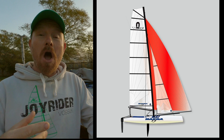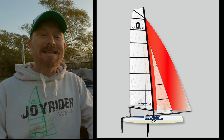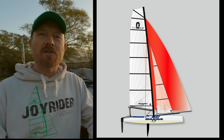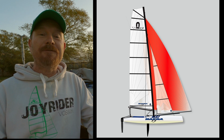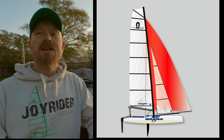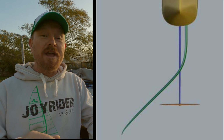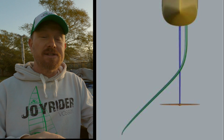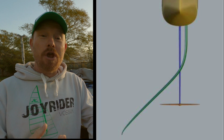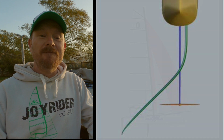After the Rio Olympics, the 17 got upgraded and these curved foils got replaced for some Z foils, much more stable, and also some T-shaped rudder blades. So that's like wings on the rudder blades. So then the boat would ride on those 4 points rather than on the 2 points, which made it quite unstable in its original form.